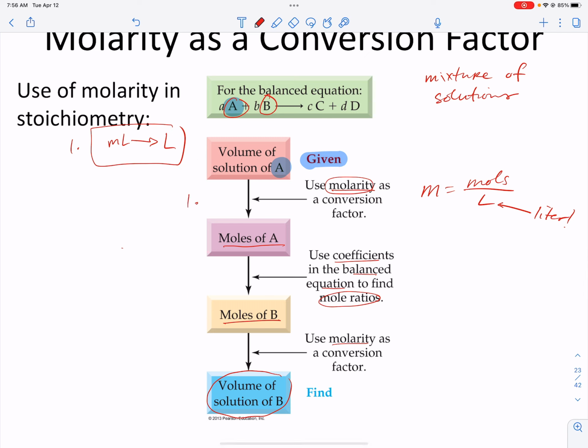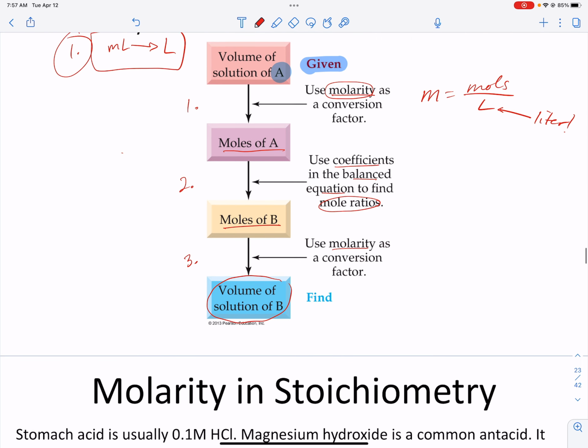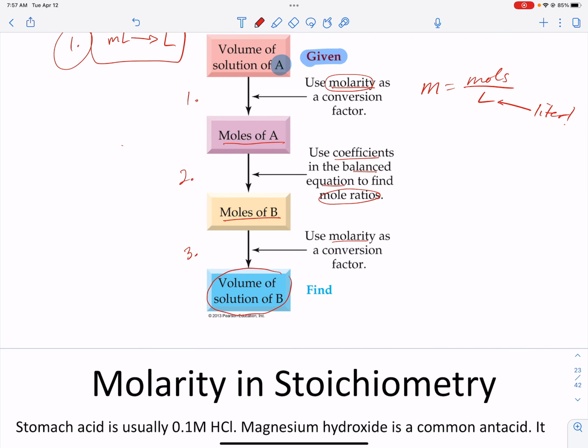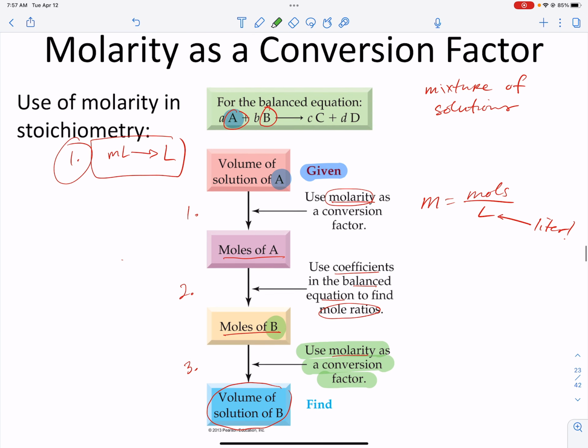So this is step 1, this is step 2, this is step 3. Okay, now we did have this pre-step, which I numbered 1, but on the actual diagram, the 3-part problem, we plugged in molarity, mole ratio. Step 3 is right here. Use molarity as a conversion. Molarity of what? Molarity of your next substance. They're calling it substance B in this diagram because of our equation at the top.